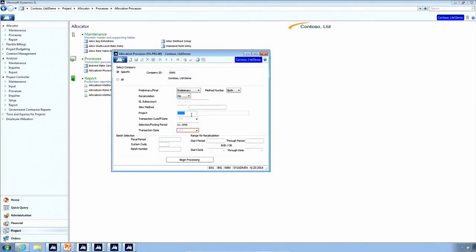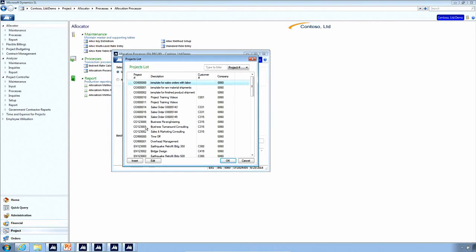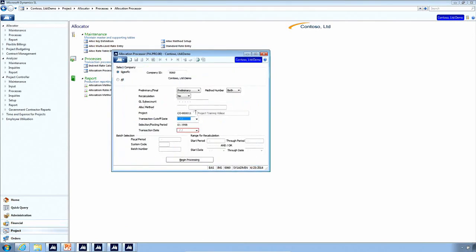So I want to run it only for this job. And normally I put a cutoff date, and I will put a cutoff date. I'm just going to put today's date. And then if it creates transactions, what date is it going to put? And I'm going to put 01/31/98 because that's what my records show.